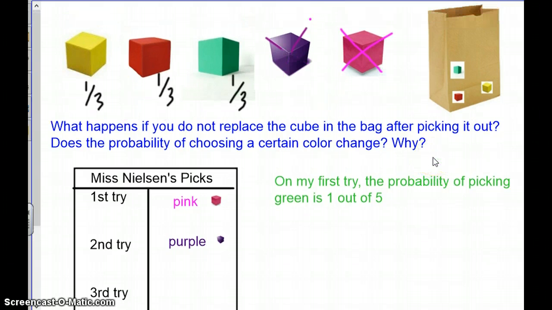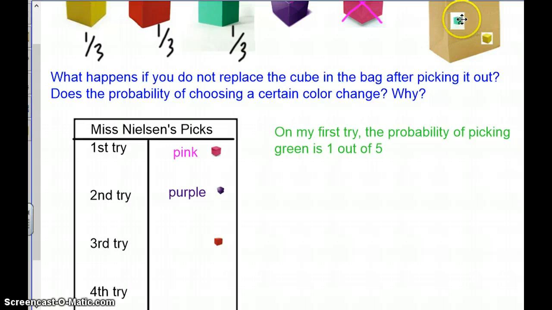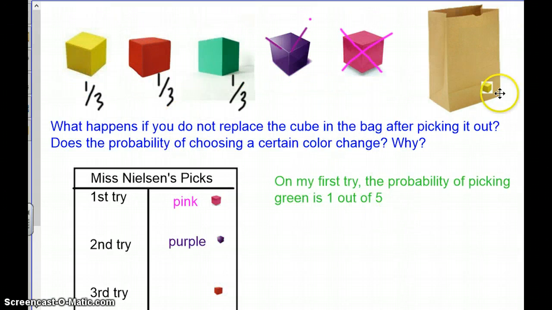So in this random experiment, if we're not replacing the cubes each time, you'll notice that your chances or your probability gets better every time. So if we draw again, this time I got a red, okay? Next time, my probability of pulling a green would be 1 out of 2, okay? That's a good chance. That's a 50-50 chance. And finally, my last draw, the chances of me pulling a yellow cube are 1 out of 1. It's a 100% chance that I will get yellow because there are no other cubes left in the bag.